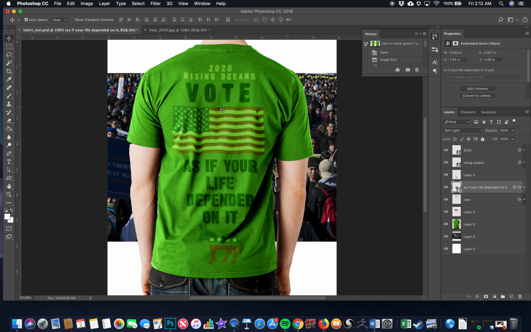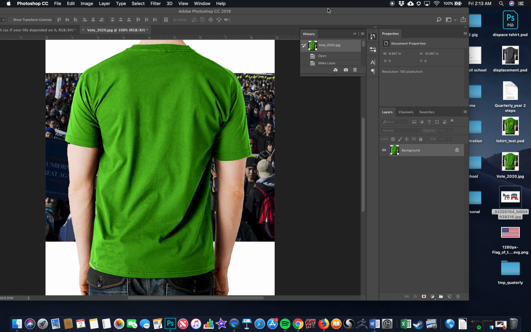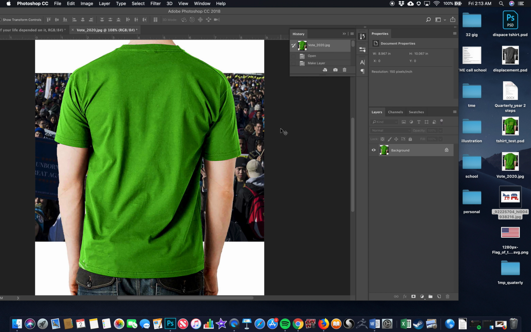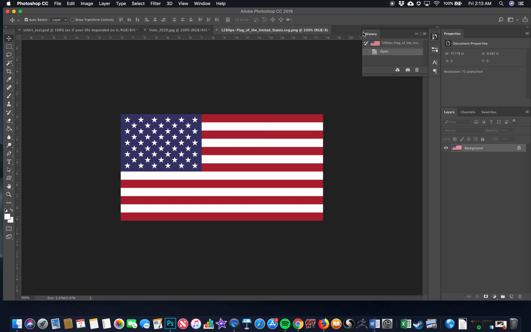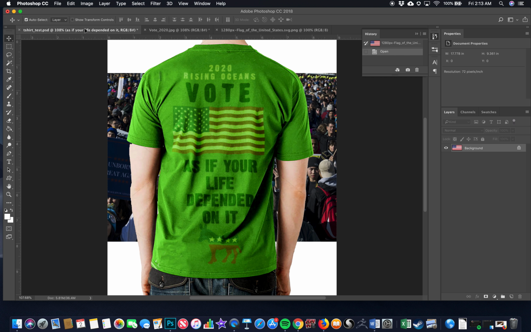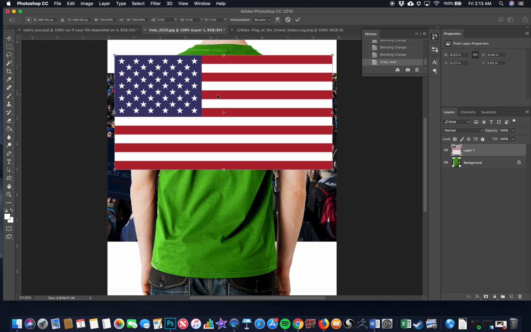Okay, so let's see how I did this. We're going to go back to this picture here, and you guys have done this before, so it shouldn't be too hard. First order of business, I'm going to take this and open it up. A simpler thing to do is just drag it to the PS icon and it'll open in its own window, because sometimes that bar gets a little crowded. Then I'm going to drag it up, hold, oops, wrong one, and bring it down and let go. The flag's big, so resize it.